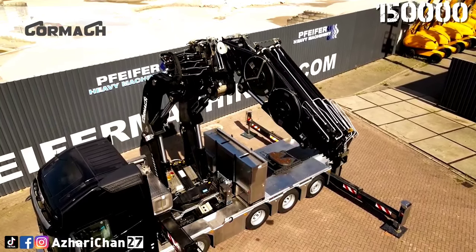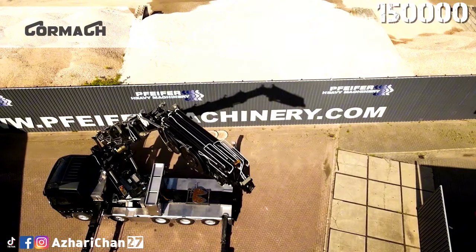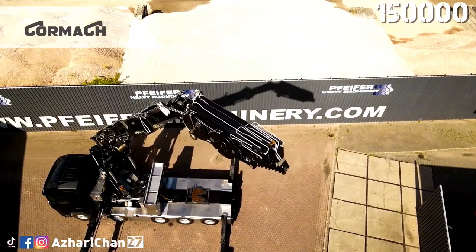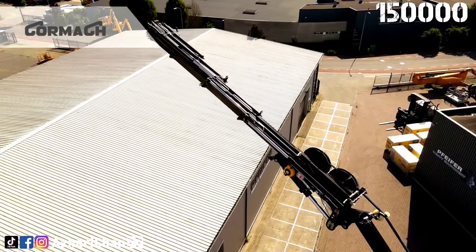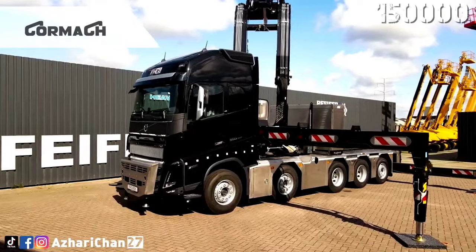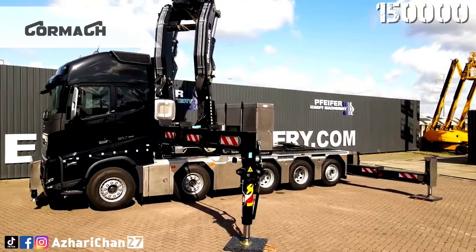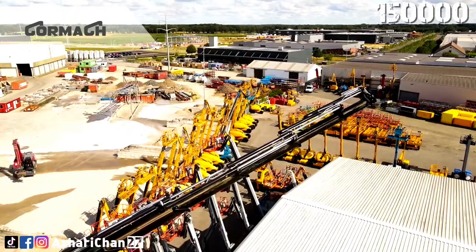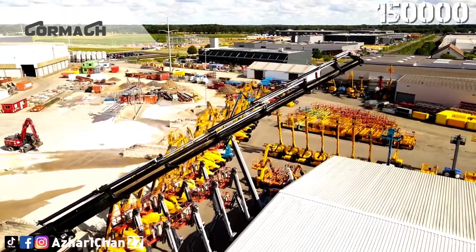The 150000 E8F308 has a maximum lifting capacity of 11,110 kilograms at a 7.8 meter radius, a maximum standard boom of 17.59 meters, and 32 meters with jib. This crane is able to load 1,970 kilograms at a maximum height of 36 meters and 1,300 kilograms at a maximum radius of 32 meters, with infinite lifting capacities depending on the counterweight and stabilizer.